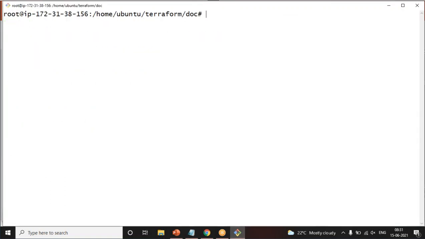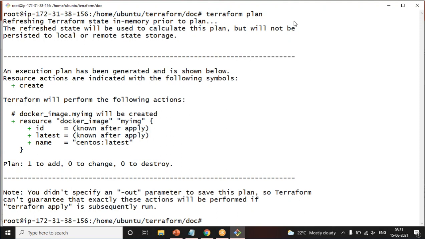now let's go to a Terraform plan. Okay, so you can see it clearly says that there is no such image called CentOS latest. So it is going to download and ensure that in your machine, the CentOS image will be available.